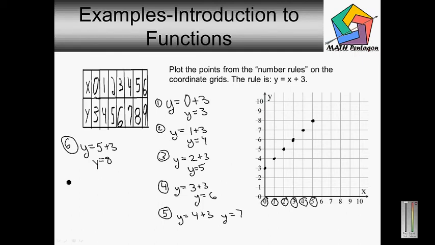Our next column, our last column, we have y equals, our x is 6 plus the 3, so y equals 9. So our x would be 6. The 6 would be on the x-axis, and the y is 9 on the y-axis. So we plot the point right here because the 9 hits on the y-axis. So right there we plotted all our points from that chart.